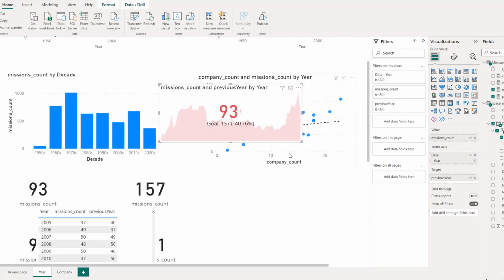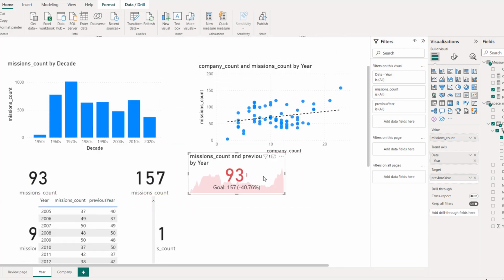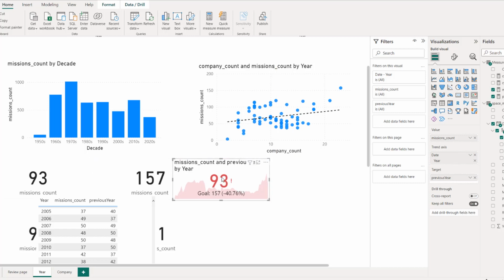This is just more of an area chart in the background. Okay, so this is the chart for this. So instead of having these two, I will just use this one instead. It saves me more space, and this looks even much better. And I can even have the percentage decrease.